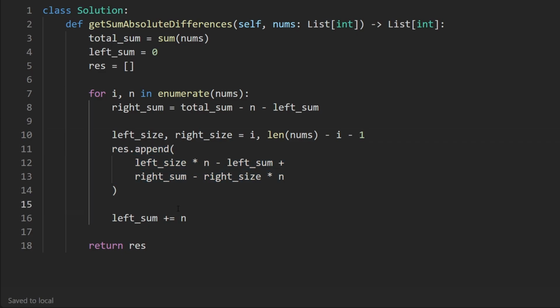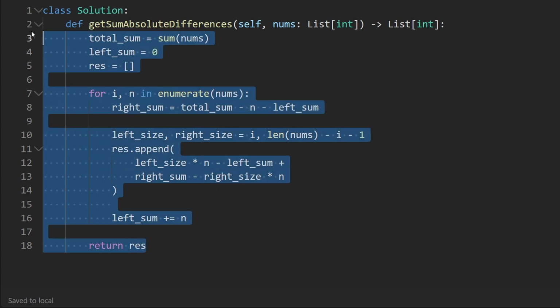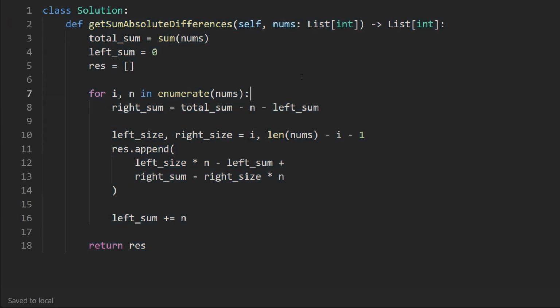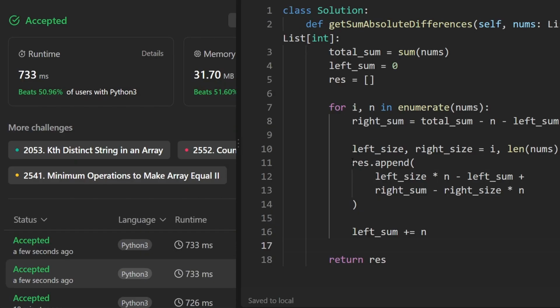And I think this also makes me realize that I believe the formulas I had in the drawing explanation were probably reversed. I think left sum should have been on the other side of this equation. And I think it would matter because if you have them swapped, you will probably get negatives in the output. So I guess keep that in mind. Sorry about that. But this is the entire code. Let's go ahead and run it to make sure that it works. And as you can see on the left, yes, it does.